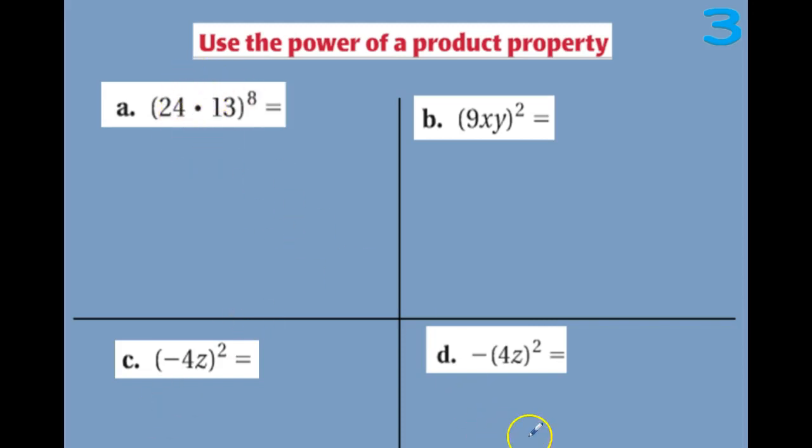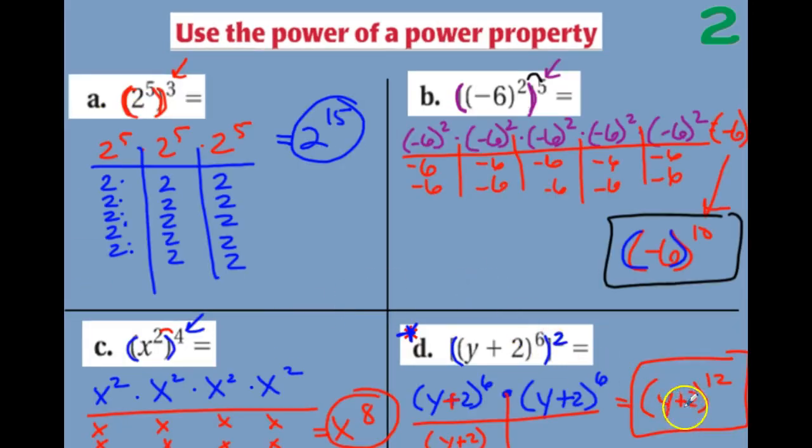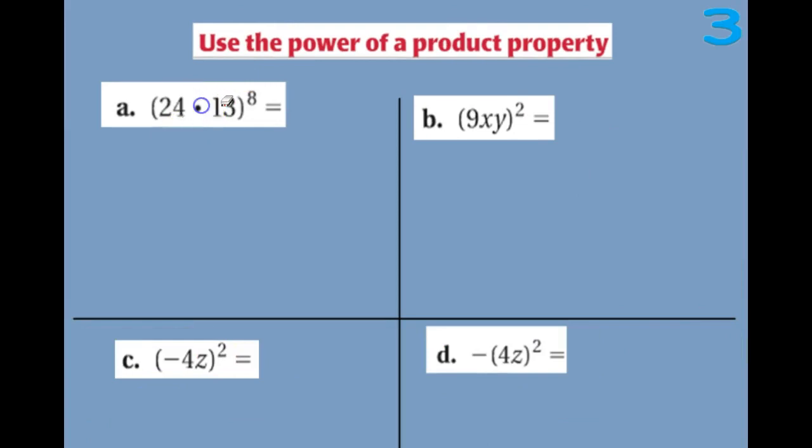This is where we get to multiply separately. Because back here, like I said, this one had a plus sign in between here. We would have to multiply y plus 2 times y plus 2 in order to simplify that 12 times. And that's not going to give us some very nice answers. But if we have a multiplication sign between here, we can multiply. This is really, not 12, 24 times 13, 8 times. 24 times 13.